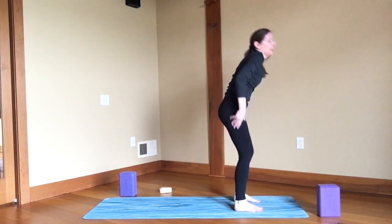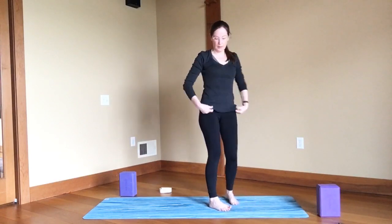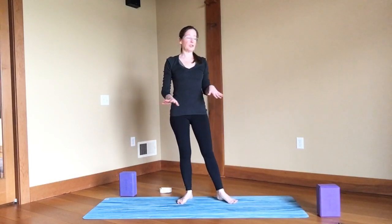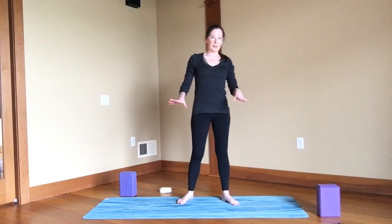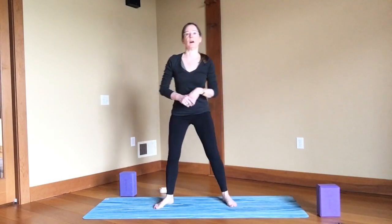Stand up and have a back bend if that's better. And now, you can do this in the long edge of your mat, or you can stay facing either head. But let's move into goddess squat.